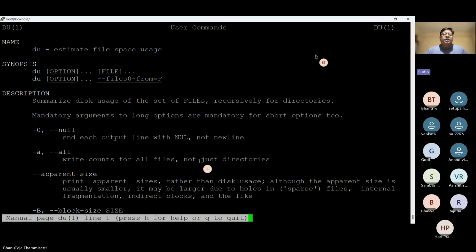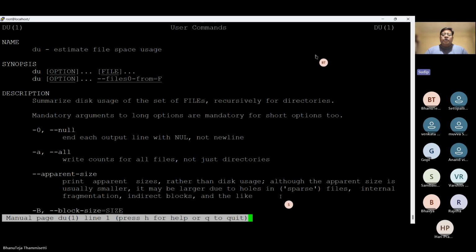Then if you give minus a (all) as an option to this command, it will also tell how many times that particular file or directory has been written or appended. That means how many modifications have been done on that file.